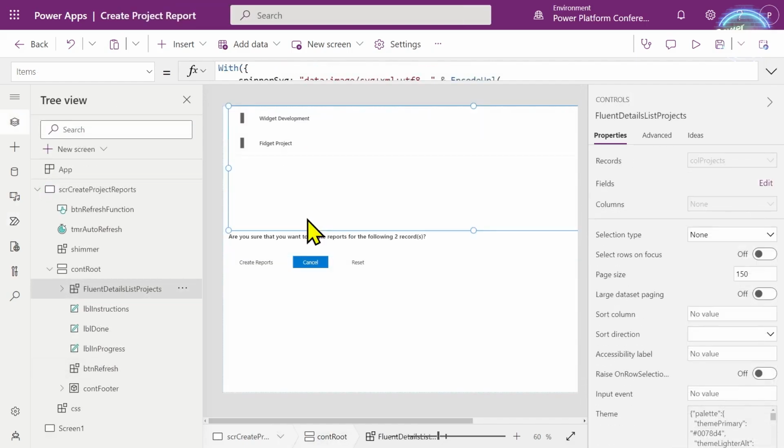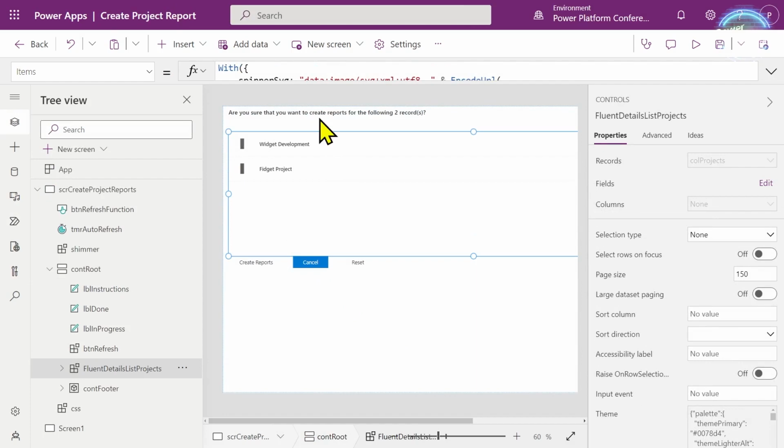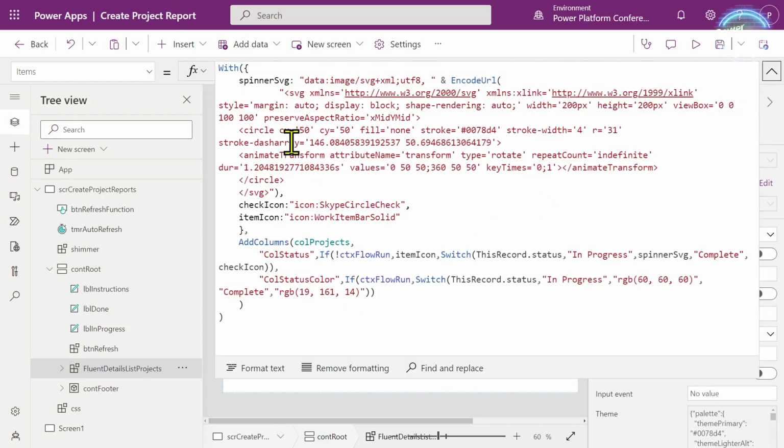So this is very similar to what we just saw there. But if we look at the grid, there's a subtle difference here in that rather than just simply having a text version of the status, we're adding a couple of columns to actually convert that into an icon column with an SVG to show a spinning icon and the actual color of the status, depending on whether it's completed or in progress.